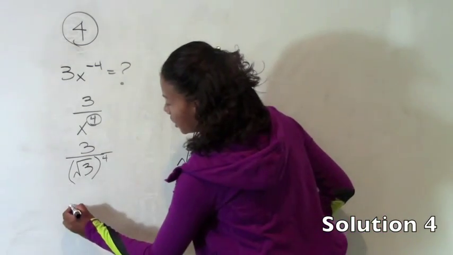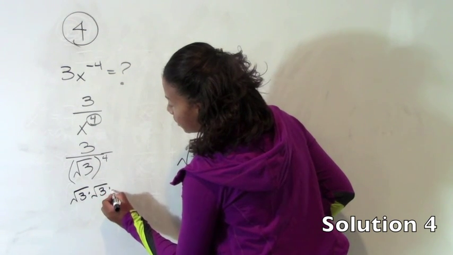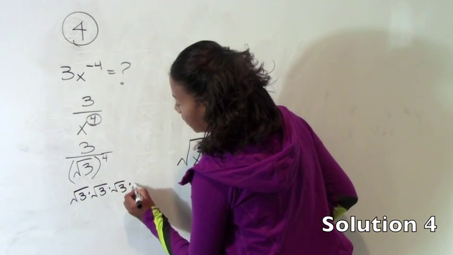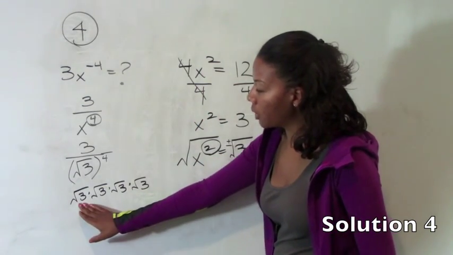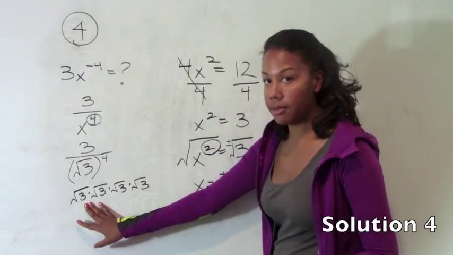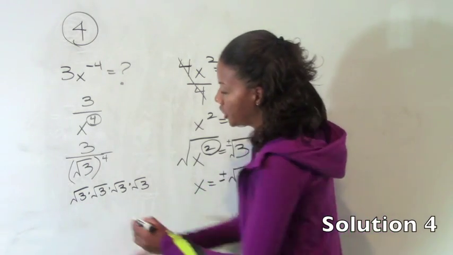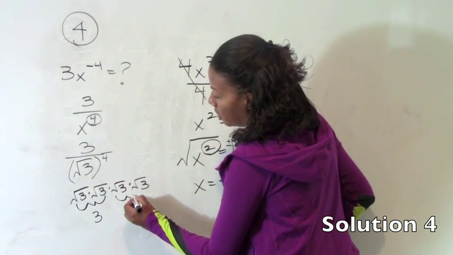So you might be able to just look and tell what the answer is, but the square root of 3 raised to the 4th means the square root of 3 multiplied by itself 4 times. So the square root of 3 times the square root of 3 is the square root of 9. The square root of 9 is just 3. So this is 3. And then this is also going to be just 3.